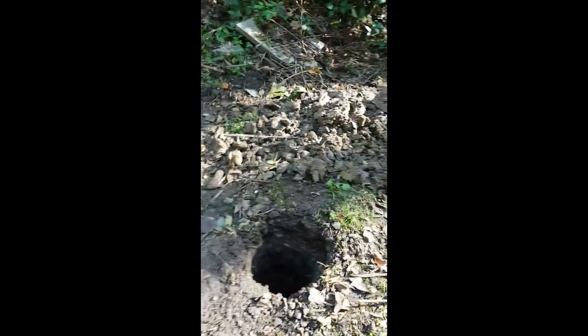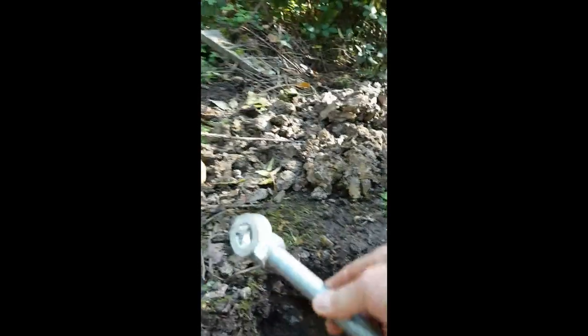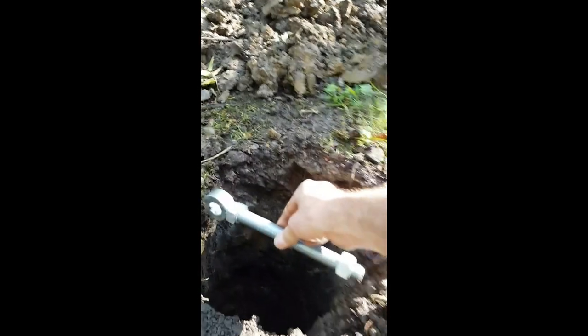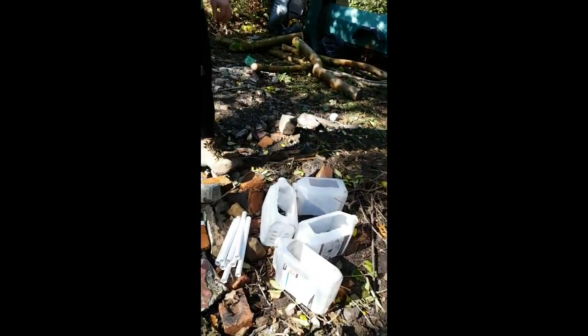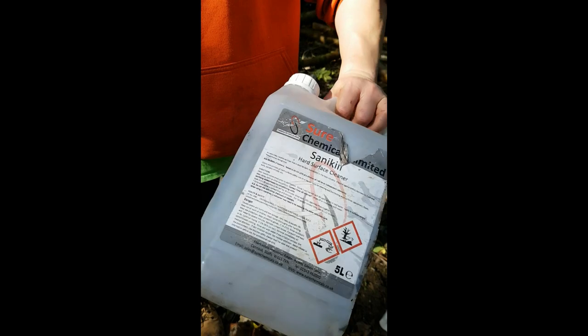And then we need to make an area that's flat for the eye bolt to bolt through. The only way we can think to do this, to go from this round hole to an area where an eye bolt will fasten onto, is to use 5-gallon drums. Now, how this is going to work, let me just show you, is we've got some 5-gallon containers. The top of it is cut out where we can pour concrete in. The bottom of it is completely open, where that's going to seal on top of the concrete, and we can put some clay on it to stop anything spilling out.